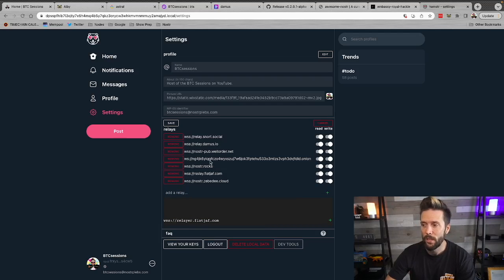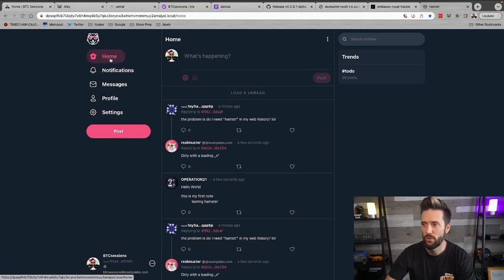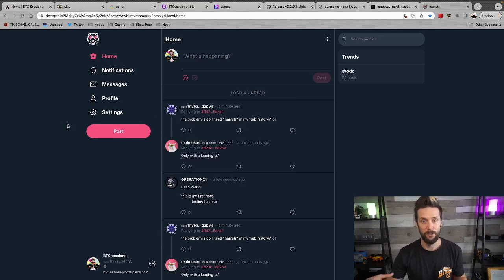It's now using my own relay to host the data and the people that I follow, or anybody that connects with that particular relay. So yeah, that's it. You run it, you go to your client, you paste in your relay, and then that will be utilized amongst other relays to host data for Nostr.